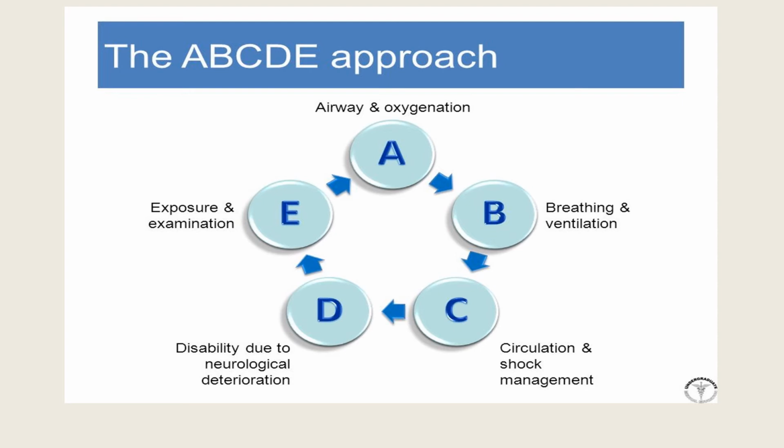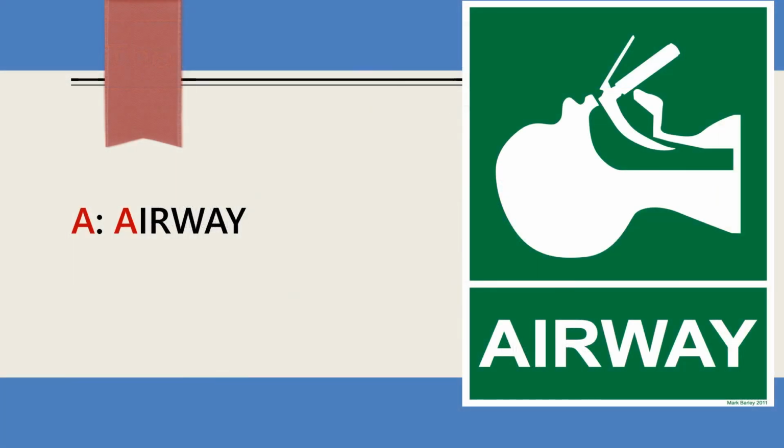And by literature and by researchers, they found that the patient will die from airway, and then breathing, and then circulation, and then disability. Okay, so this is the systematic approach you should use in your practical life, which is the ABCDE approach. In each step of these steps, you should know how to assess and how you treat, and what is the gift you will give to the patient. So start with the airway.